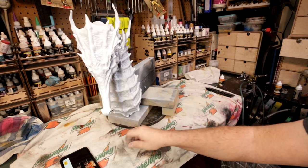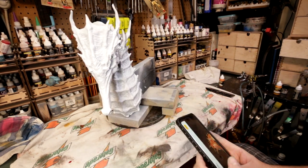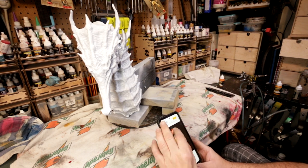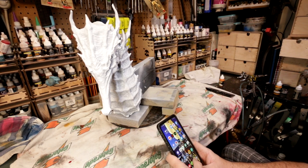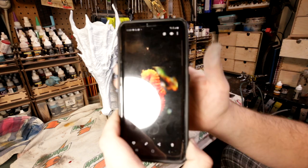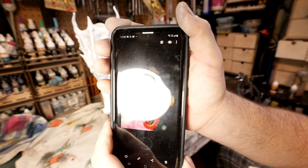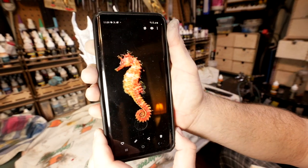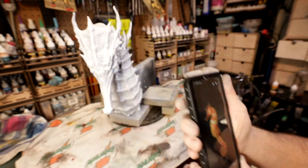Looking at reference photos for seahorses, it's really interesting. There's not a whole lot of difference between some of these. So I picked out two images that I'm going to use as my reference. Let me pull them up and show them to you. The first one I pulled up is this guy right here. Now it's not very exciting. It's pretty much all orange. And then the next one I picked up is this guy. So I kind of think I might use this as a reference.